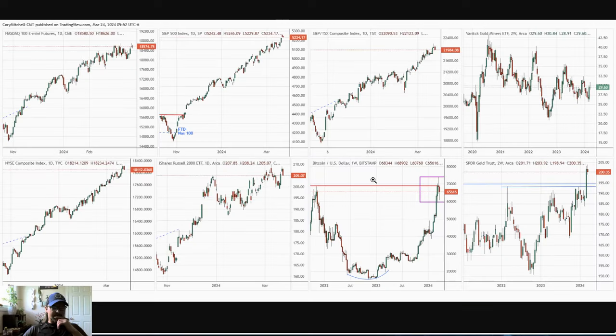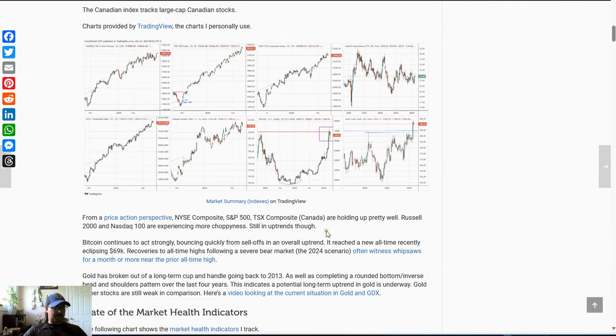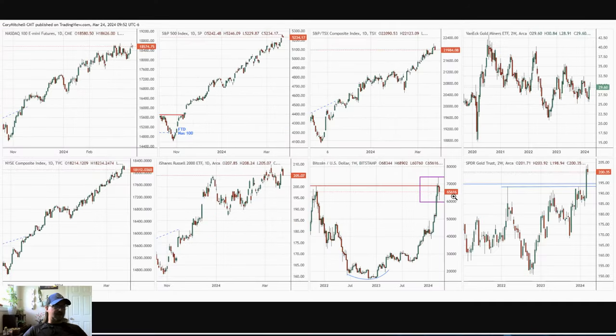Let's look at Bitcoin. This is actually a pretty common scenario. The prior high was around 69,000; we had a big sell-off — about a 78% decline — and then a rally back. When this situation occurs, you typically get a lot of whipsawing around the high, in the 15% to 30% range. We're kind of getting into those 20% big whipsaws up and down right now, and that often lasts for a month or more. There's an article discussing all of this in the market update. Historically, the price has resumed higher after those whipsaws — but that is not a prediction, just what has happened on prior occasions.